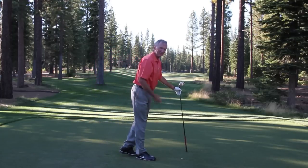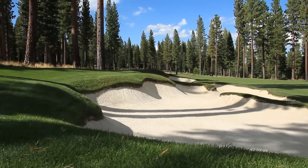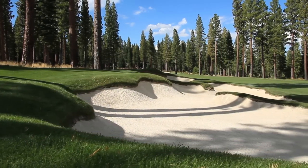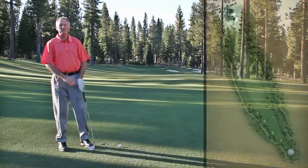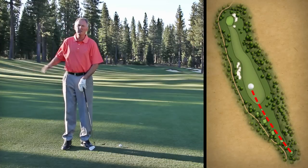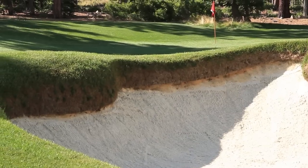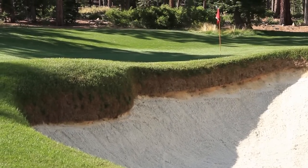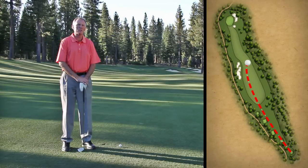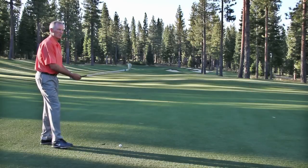That's pretty much how it was drawn up. We're 143 yards out, having successfully worked the ball off the slope of the left bunker. This green has a large bunker complex short and to the right, so the miss should always be a little bit left of the hole, potentially using the contour in the green to work your ball toward the hole. Let's hit a nice smooth 9-iron and see how it turns out.